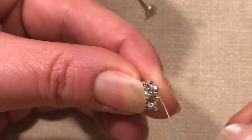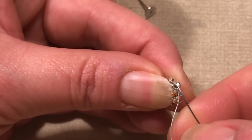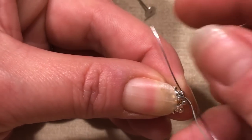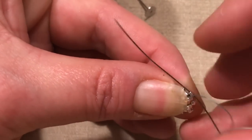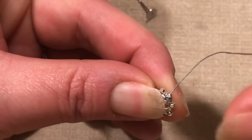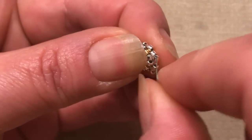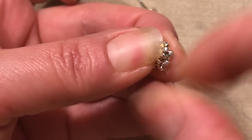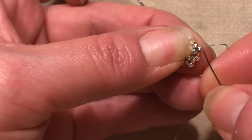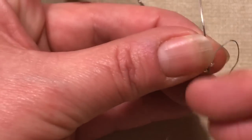Okay, so I'm coming out of these middle two Delicas I put. I have that one Delica sitting out there. I'm going to sew through here. So we're going to be zigzagging back and forth. Sew through. We will turn. I'm coming out of this one. I did come out of this one. I went to this one. Now I'm going into this one. Okay.